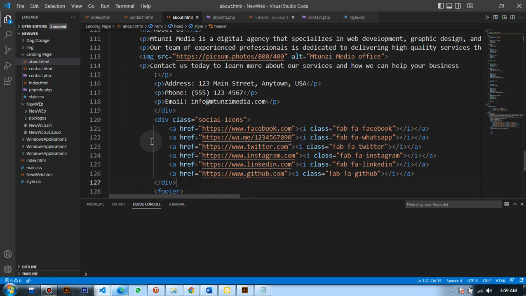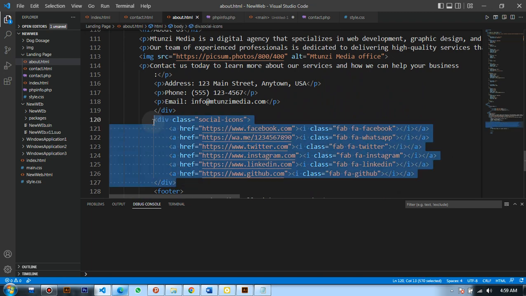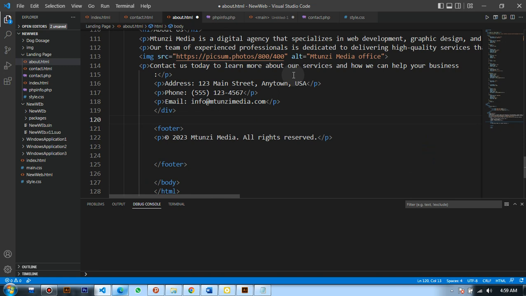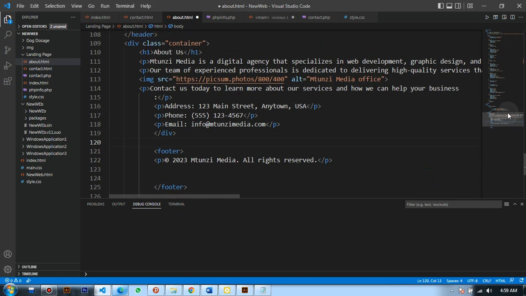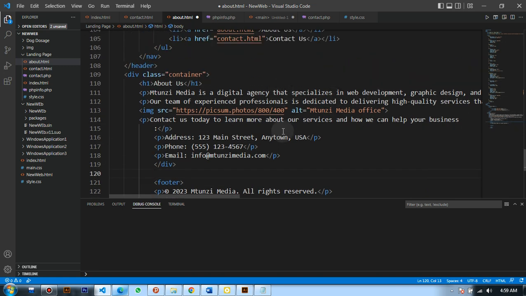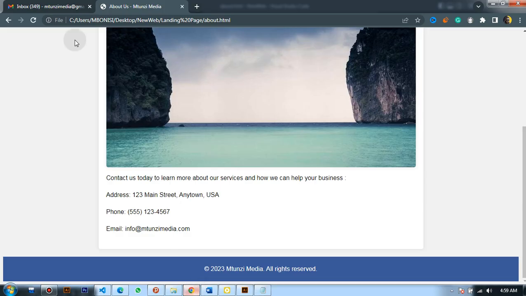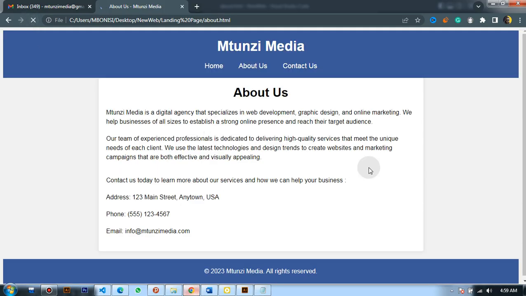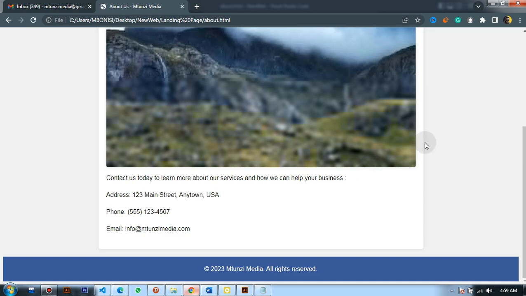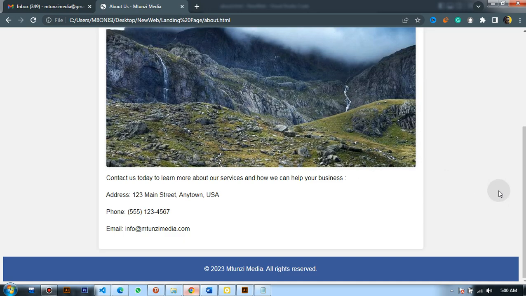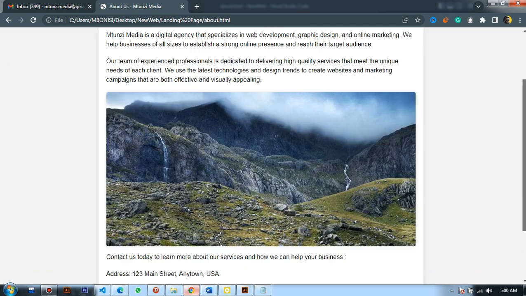So I'm going to cut the div, right? Cut it. Then I'm going to put it somewhere in between here. Let's see if it will make some changes. Click Control Save, then I'll go into our back house and then I'll click refresh. Okay, nothing yet is being shown on our web page.